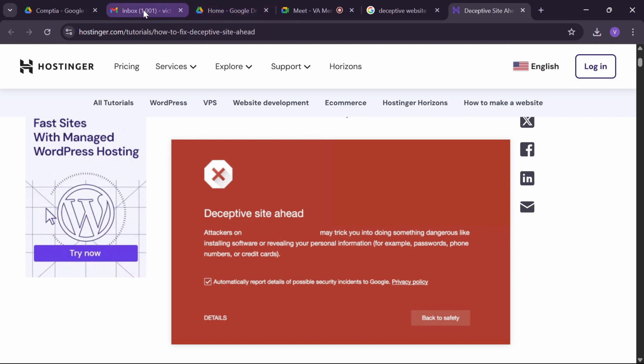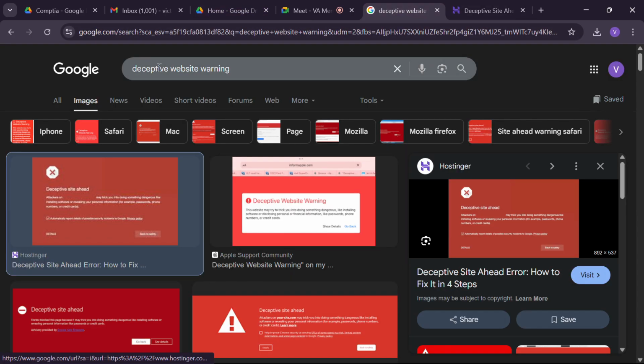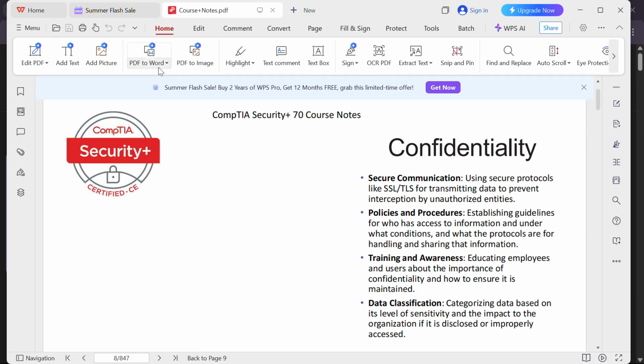When I saw it, I was like, wow, what exactly is happening? I had to stay on top of this from morning, around 11, till around 11 at midnight. Solving the issue is another thing entirely, because before that warning could be removed, you have to reach out to Google. There's a way to do it through Search Console: you log on to Search Console and submit the request. But before you can even do that, you have to check for all the malware within that system and try to remove it. So what I had to do was access the system.